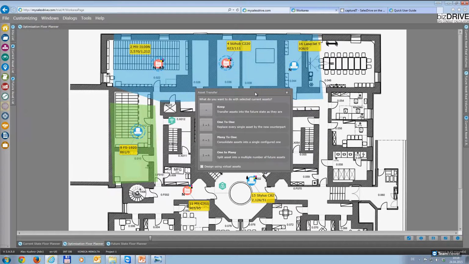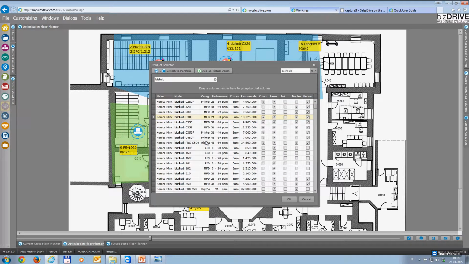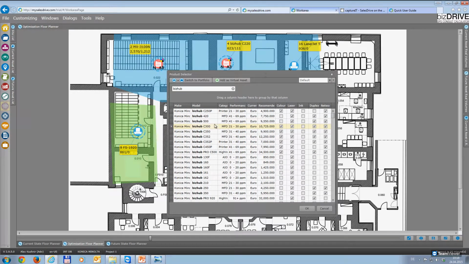Now the same dialog appears as you know from the table-based optimization, where you can select the method of the optimization. Let's say in this case we want to consolidate the volumes and select many-to-one optimization. And again, we can search for a device out of the database, or we can also switch to portfolio.